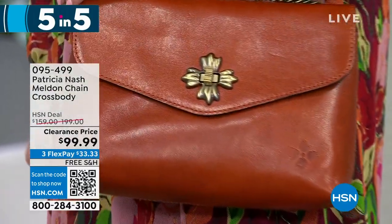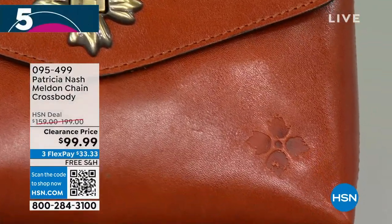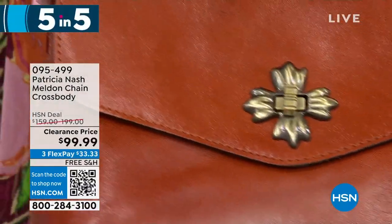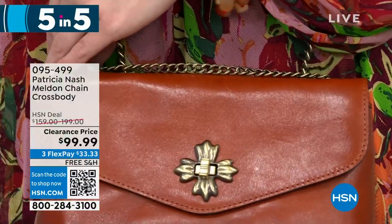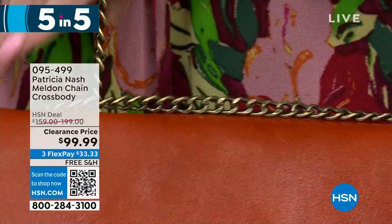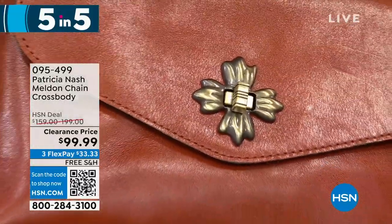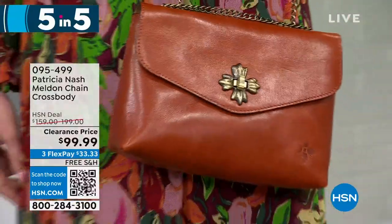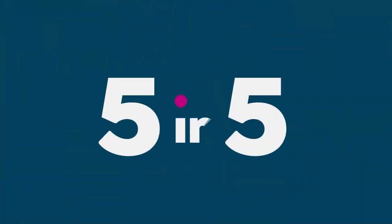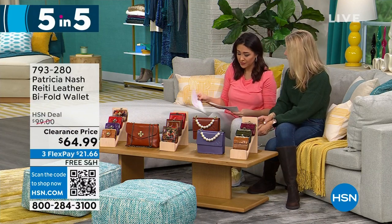The Melden is a great on-the-go bag — just throw your belongings in and take off. It's lightweight, a great size, and the chain is high quality with Patricia Nash. The twist front closure gives it that vintage look. Measuring 9.5 by 6.25 inches — half off a $200 bag, all under $100 with free shipping.